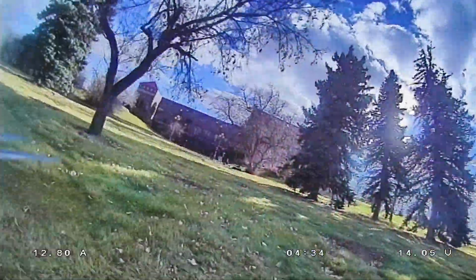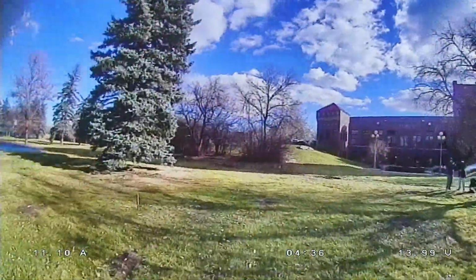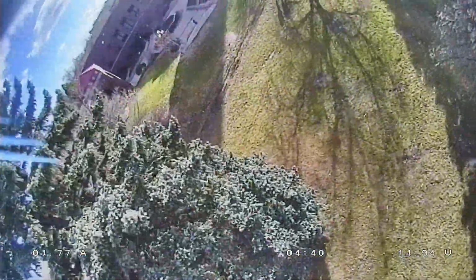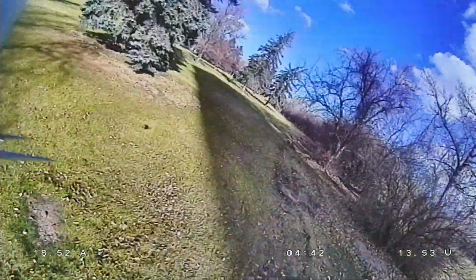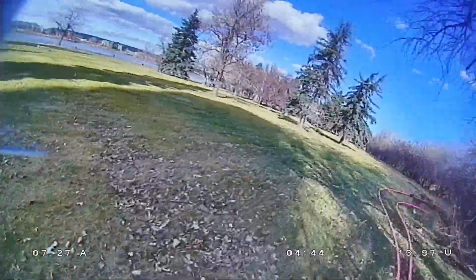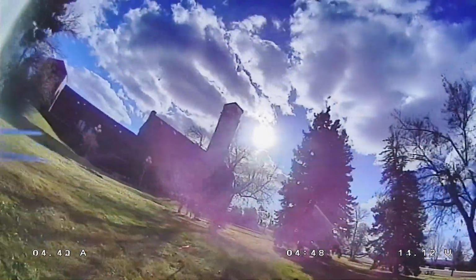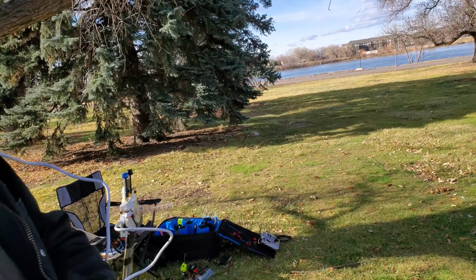Oh man, this is nice. This is so nice. Well, and yeah, FatShark's always been community based, and that's why they wanted to put the RunCam on there. They could have developed their own camera. In fact, they did. It's beeping. I don't want to land yet, though. Oh, too bad. Oh, man.